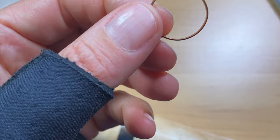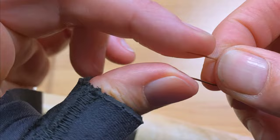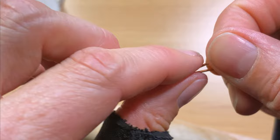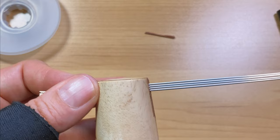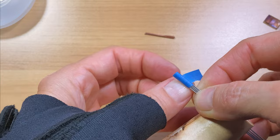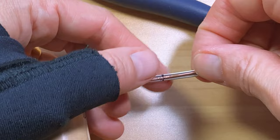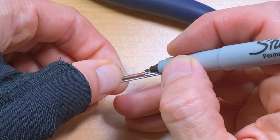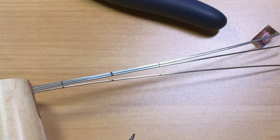All right, so let's straighten that back out again. We've got to find the middle of it. What I'm going to do is fold it in half and find the middle that way. Next, I'm going to find the middle of my bundle of wires here. That is 3.5 inches on either side. I'm going to throw some tape on the end to try to keep these guys in line. Kind of getting out of control. Line up your middle and then mark either side of your guide wire. And those are your starting and stopping points for your weave.